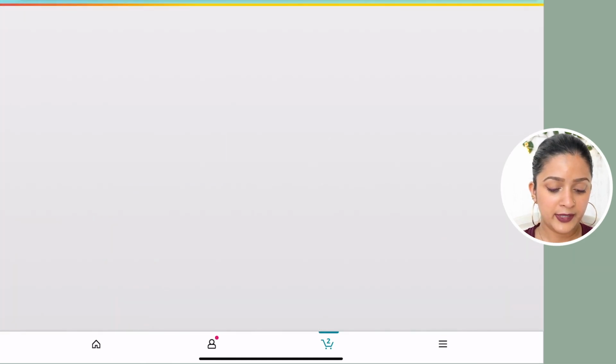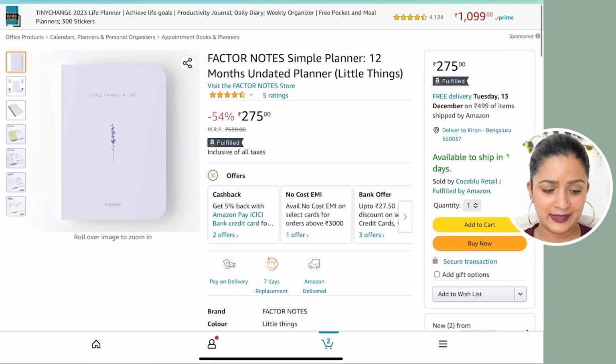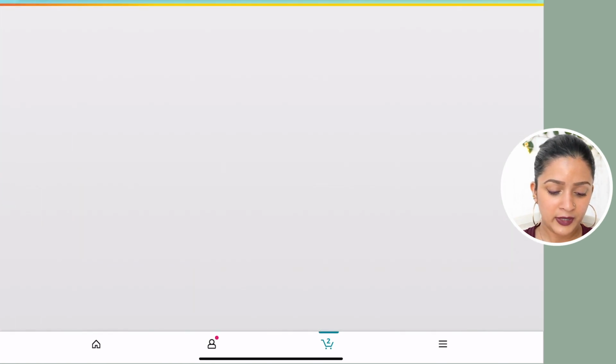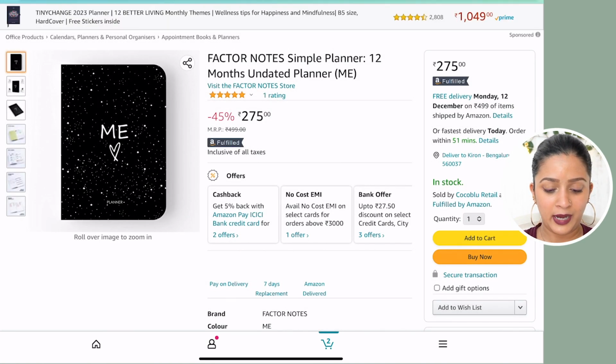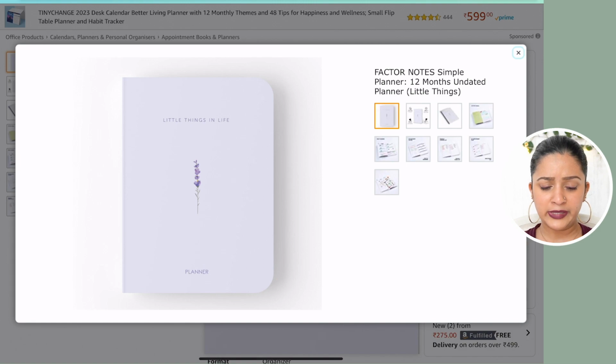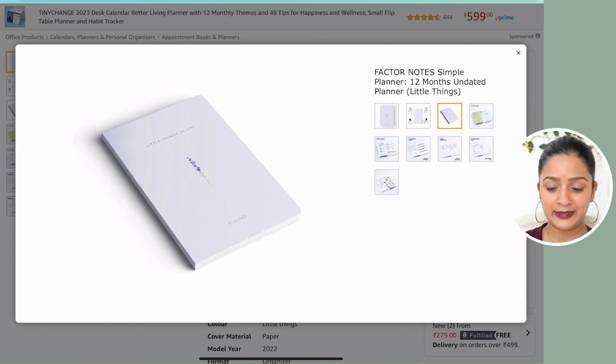You also have this one, which was there in their 2022 planner, Little Things in Life. I did get it as PR last year, which I did share. So you have enough cover options. You also have this particular one, me with a heart and like stars in the back. So you can pick the cover that you like the most. Let's just go with this lilac one for now. I'm pretty sure this is a soft cover. It's only $275. You can't expect like a hard cover. It also has these rounded edges, which I really like. I'm sure it's quite small also, so you can carry it around easily.